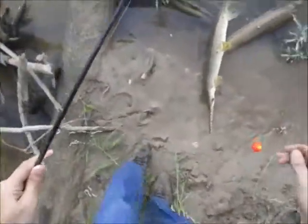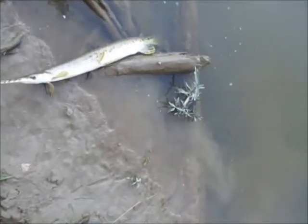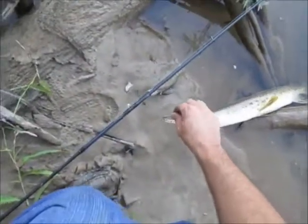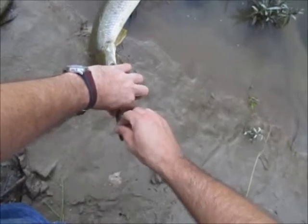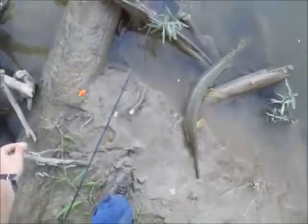Ooh, that hook's barely in him. Folks, I'm not gonna pick him up this time, but that is a pretty big gar. I ain't gonna measure it, but I'm gonna say he's 36, 37 inches. Wow. My goodness, barely hooked. We mean barely. Oh yeah, he was about to get off any second. Wow.